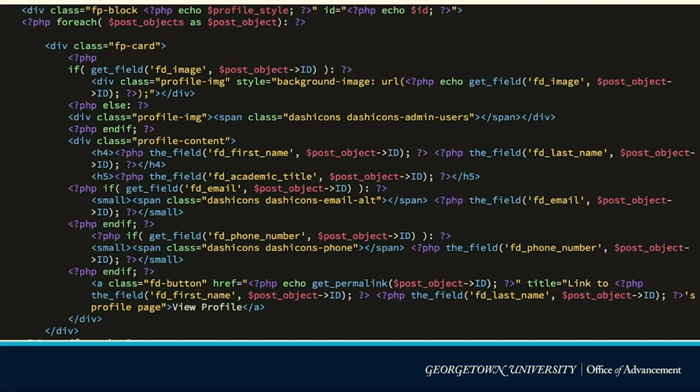That's the ID of the block, which is important if you're going to want to use multiple blocks on the same page, for instance, that are going to have different properties or styles that you're applying to it. So we're going to see that on the next slide. But basically all you're seeing here is what we saw in that template: the image, the name, the number, a few icons from Dashicons. And then I mentioned the view profile button. I stuck the first name in the title here to make each view profile unique, so it's going to be a little bit more informative for screen readers when they go through this content.